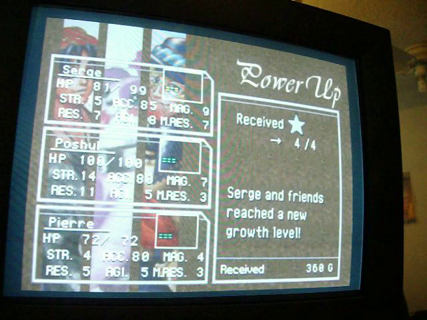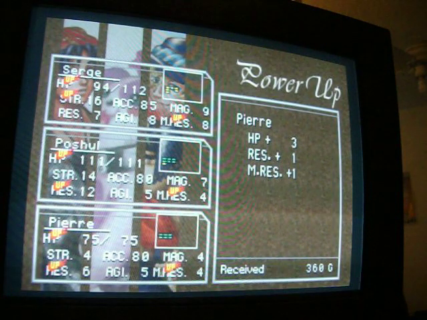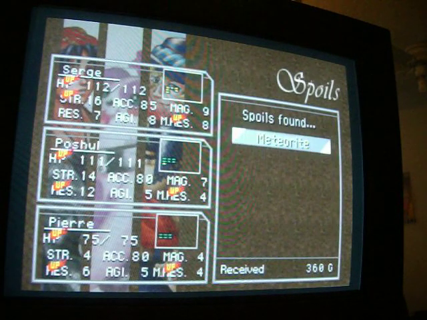And we got a star. And a meteorite, that's a level 2 white attack spell.